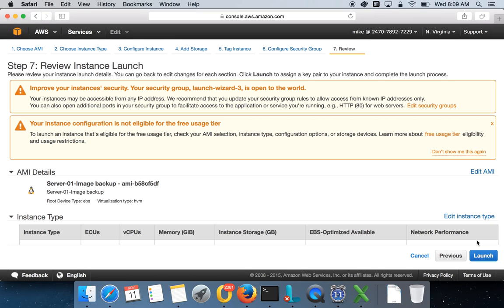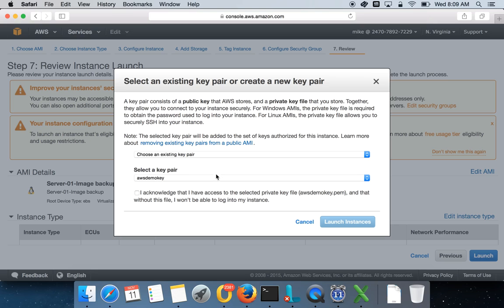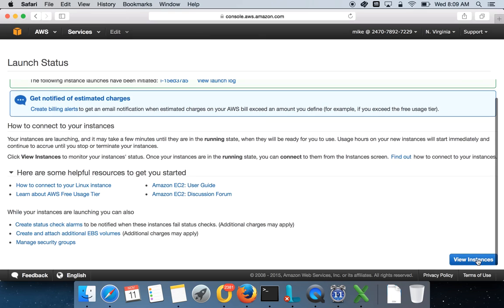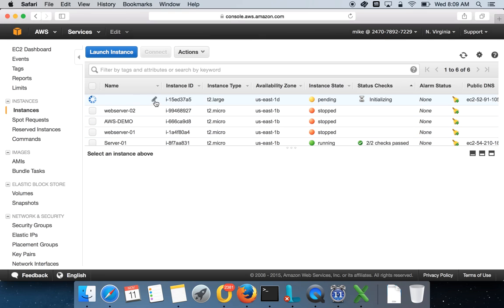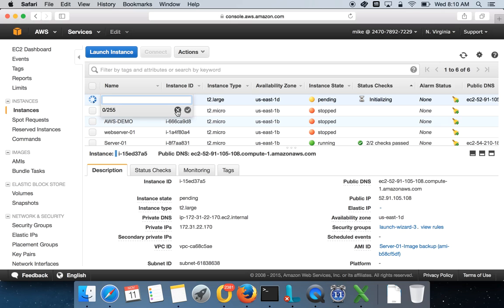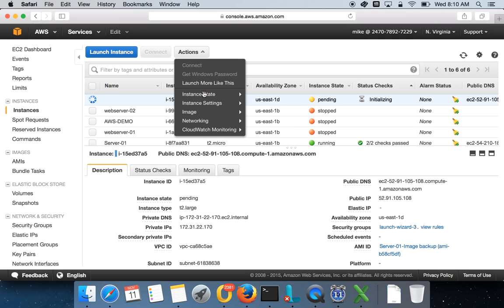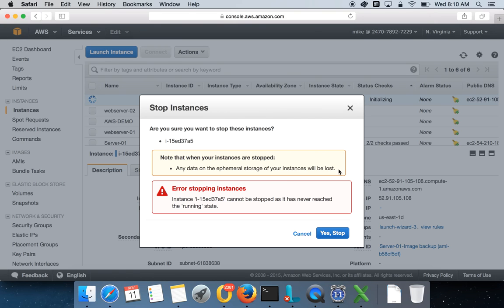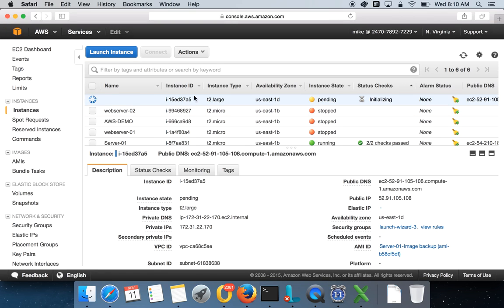So simply you can go here, say launch, choose your key pair, and launch. If you look at the new server, web server 3, oh my god, I don't want to launch T2 large.